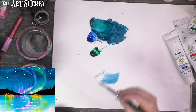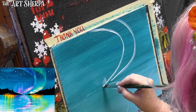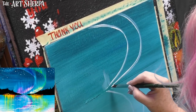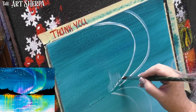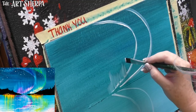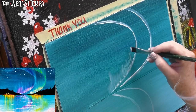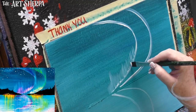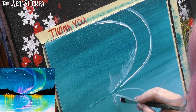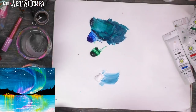Then, with just a little bit of paint still on my brush, I'm going to do the coolest thing. I'm going to pull this up. I'm going to do it as vertical as I can. See, I'm doing it? Vertical as I can. Some strokes short, some strokes tall, and I'm on the edge of my brush. See, I'm on the edge of it. And I'm going to come here and mirror what I've got up top down below.